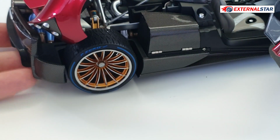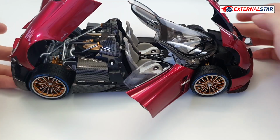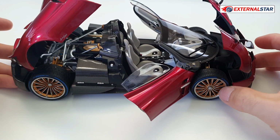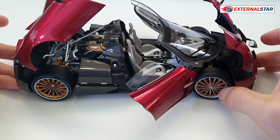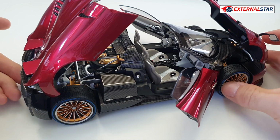Now I feel even, you know, that I should be even more careful with this model, because such an incredible model I see for the first time. You can turn the wheels. It's then turning the steering wheel as well. Perfect.